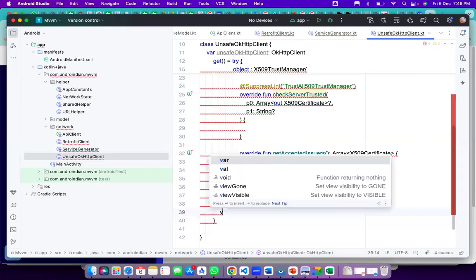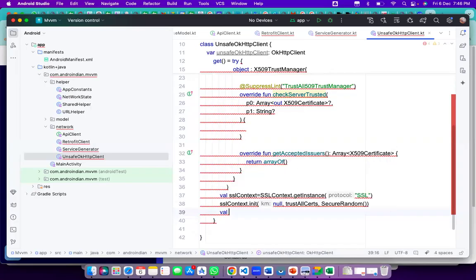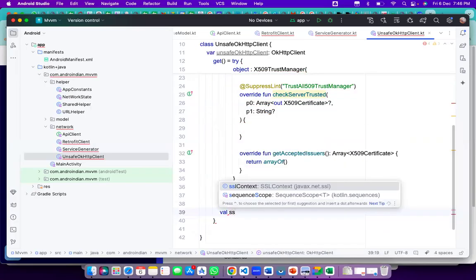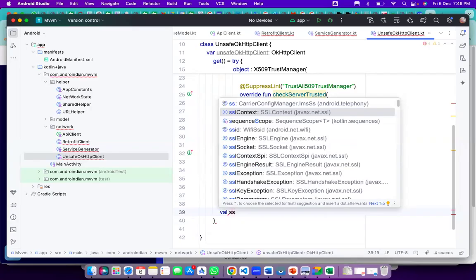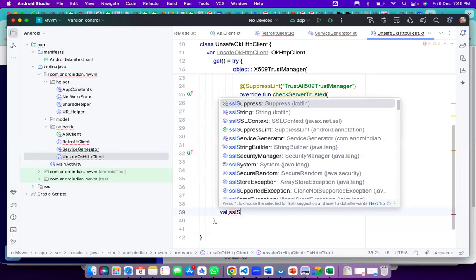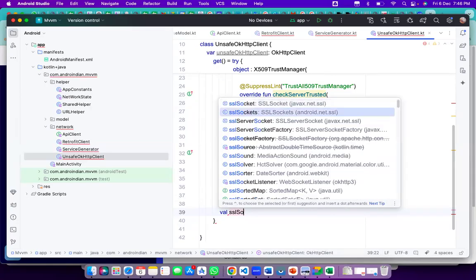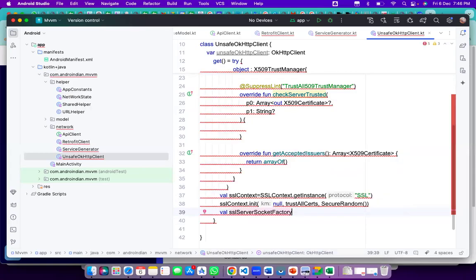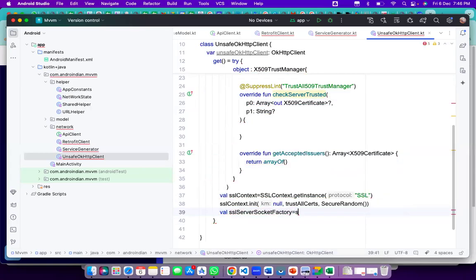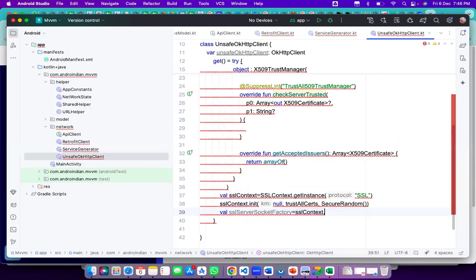So here again val SSL socket factory equal to SSL context dot socket factory.